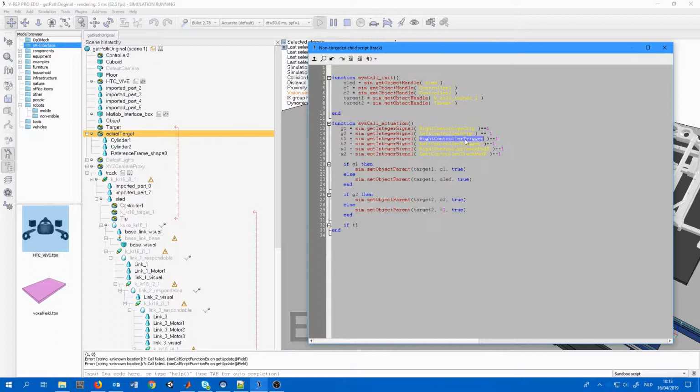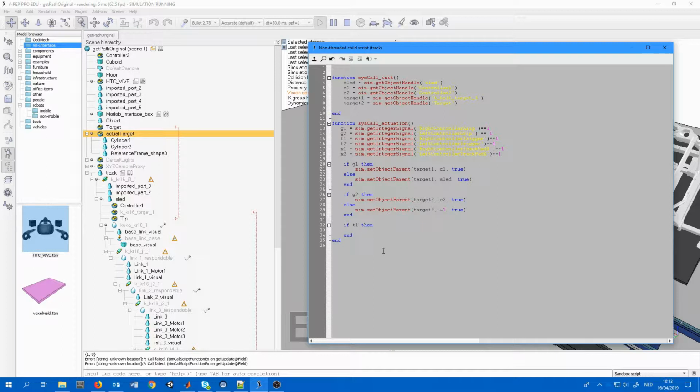If this string signal is 1, it means that the user in VR pressed this button. So if we check whether it's 1, this is a Boolean that's true if that button is pressed. So if this button is pressed, then we execute this code.